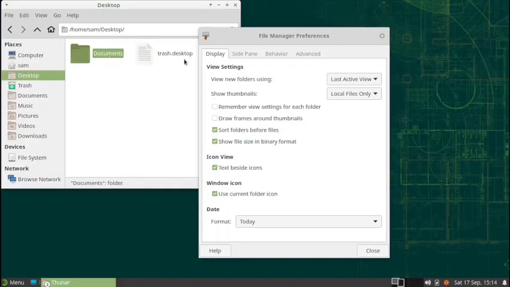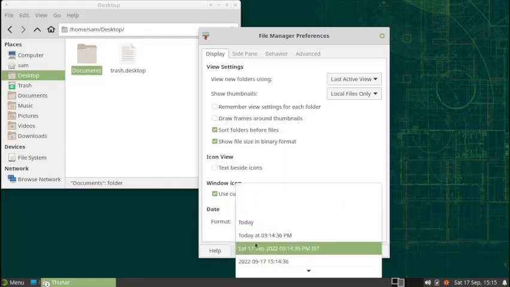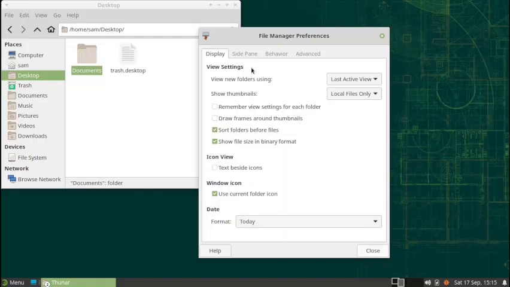So here you will get the text beside the icons, and if I remove this, the text beside the icon will be removed and the text will be shown at the bottom. And window icon, so use current folder icon, and the date format, it will directly pick up the date format from here, I think. Or you can specify some other date format.